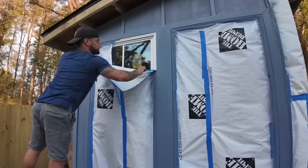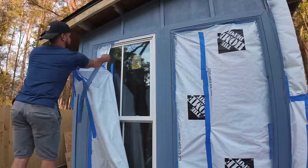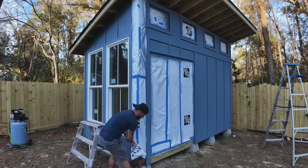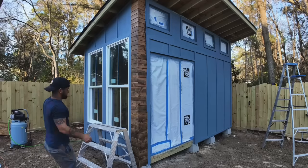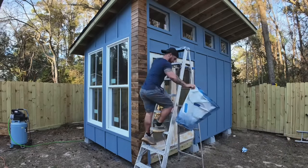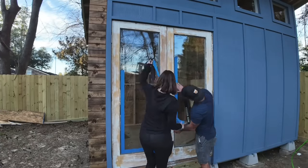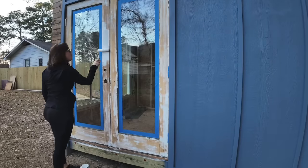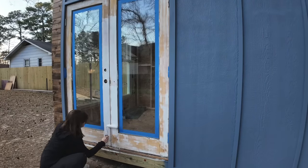After letting the paint dry for about an hour, we went ahead and started taking the masking tape off, and what a beauty. We're so proud of ourselves for being able to build something like this. It was getting late in the day, but out of excitement, we went ahead and decided that we wanted to prime the front door because we really couldn't wait to see how this thing would look. So we did just that and absolutely loved it.